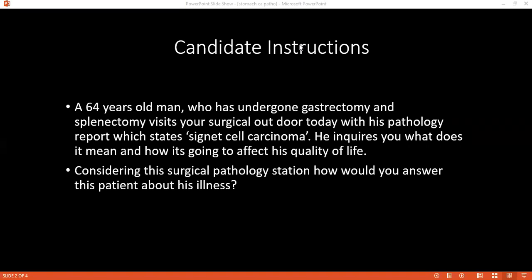Yes, ma'am. The investigations to do for this patient include an esophagogastroduodenoscopy, where I would want to take a biopsy and check the extent and location of the tumor, and then I'll take a biopsy for histology. And then I would also like to do an abdominopelvic CT scan, where I would assess for presence of metastasis to the liver, to the peritoneum, presence of ascites, presence of Krukenberg's tumor, or metastasis to the ovaries, or pouch of Douglas.